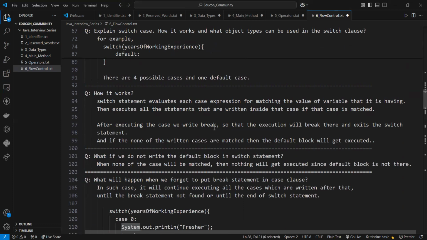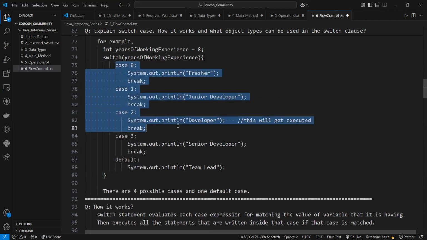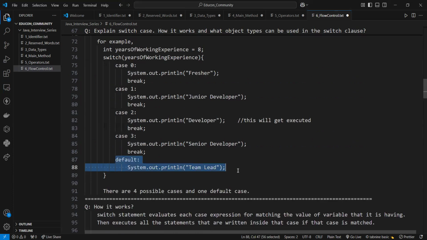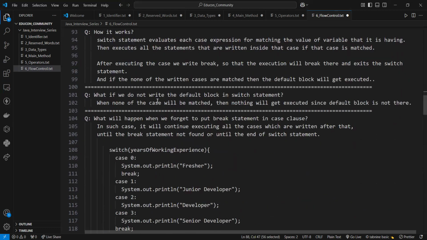And if none of the written cases are matched, then the default block will get executed. Okay. So if no cases are matched, then at last the default block will be executed and printed, right? What if we do not write the default block in the switch statement?